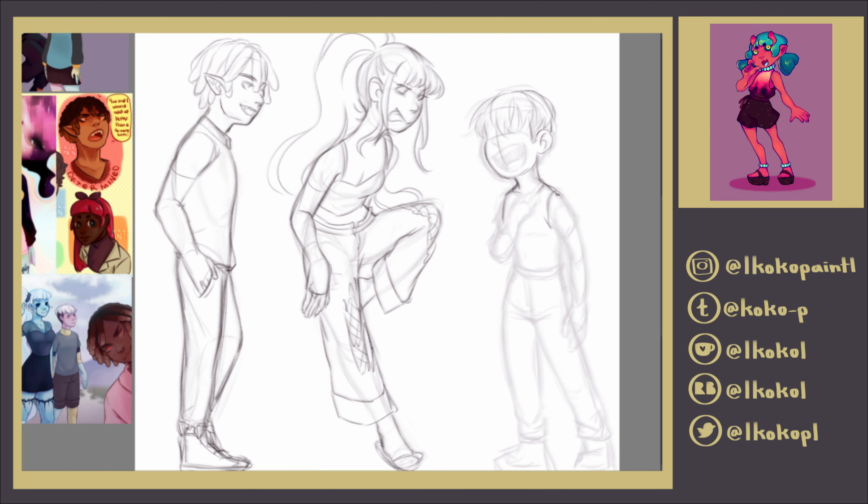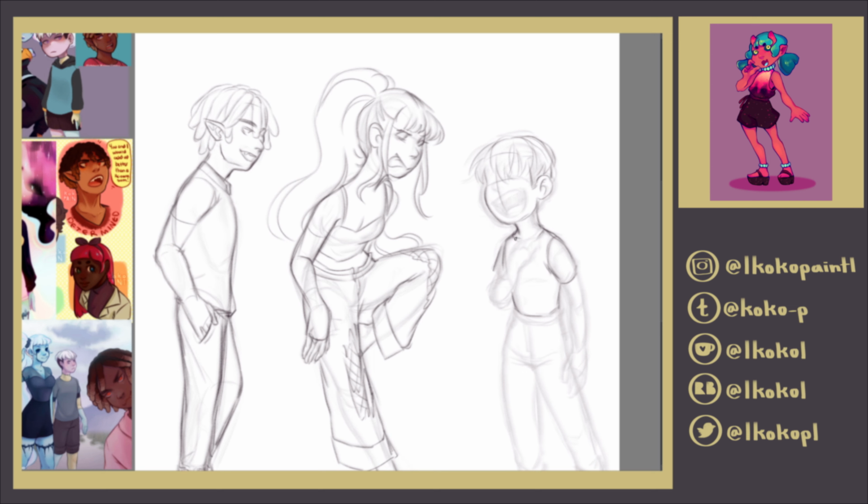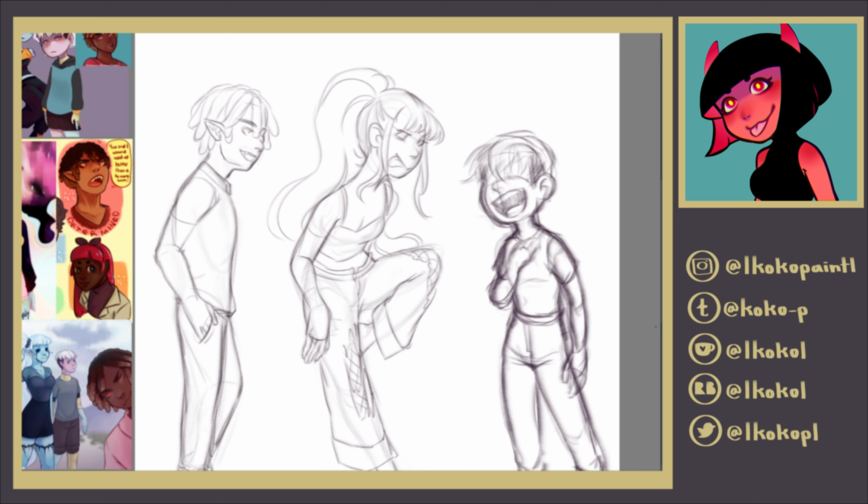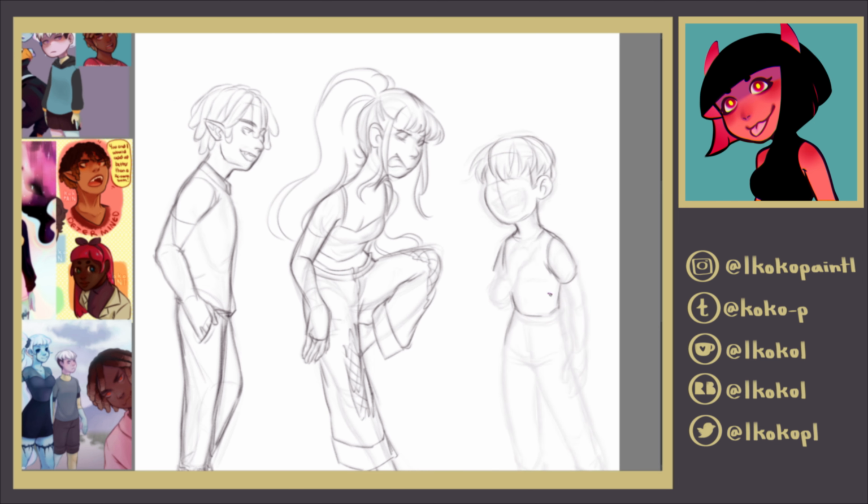He's the shortest of the group. Abriel is the tallest of the three of them. She's pretty tall. But yeah, I end up liking how his hair comes out better in that sketch. It came out a lot better, in my opinion.